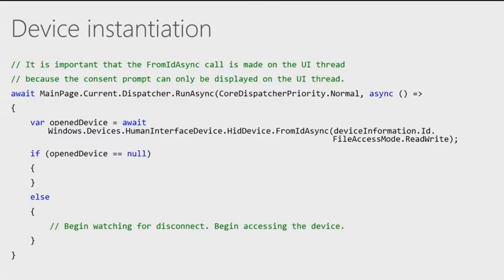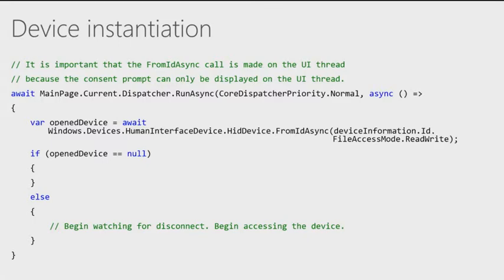A point here about calling FromIdAsync. The first time the FromIdAsync call is made, you have to do it on the UI thread. And why is because when we try to open the device under the covers, the user is presented with a consent prompt, which he or she has the option to allow or block access to your device.